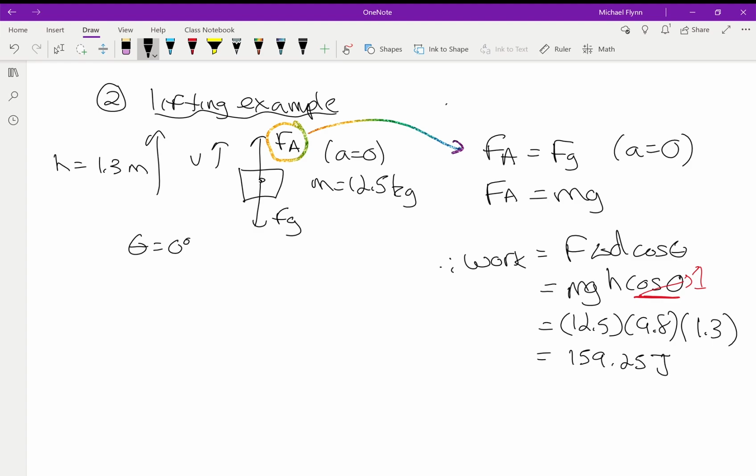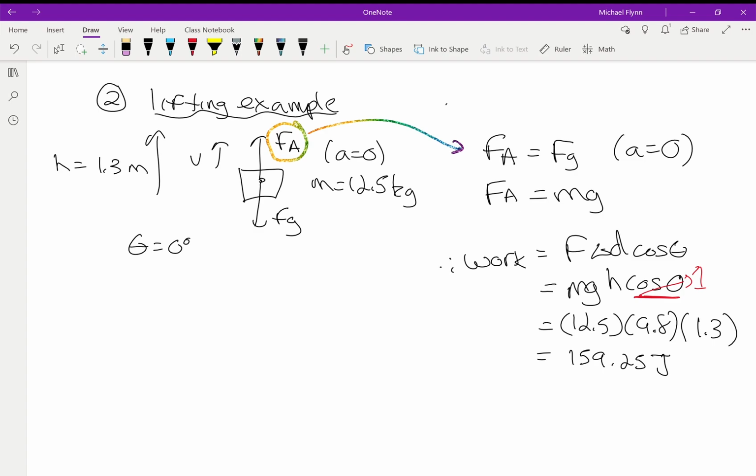Now, if you do that a bunch of times, if you do that 10 times in a set that has 10 reps, well, that's how much work you're going to do. Now, if you're wondering if you're doing any work when you're lowering it, you're not, because gravity does the work there. So you do the work to lift it, gravity does the work to lower it. That's why it's easier to move something down compared to moving it up, right? That's why you get more tired climbing a hill than you do going down a hill, because you're working against gravity there. You can let gravity do the work when you're coming down. So there, that's how you do a problem when you're lifting it.